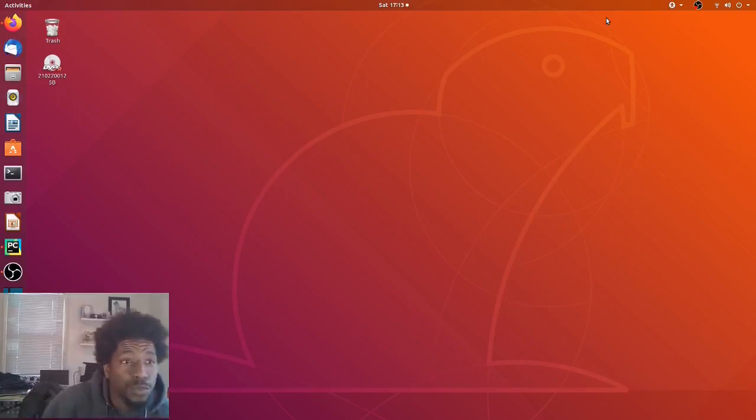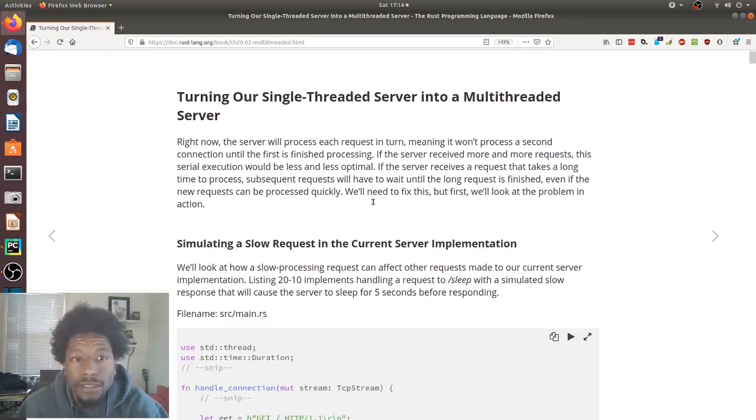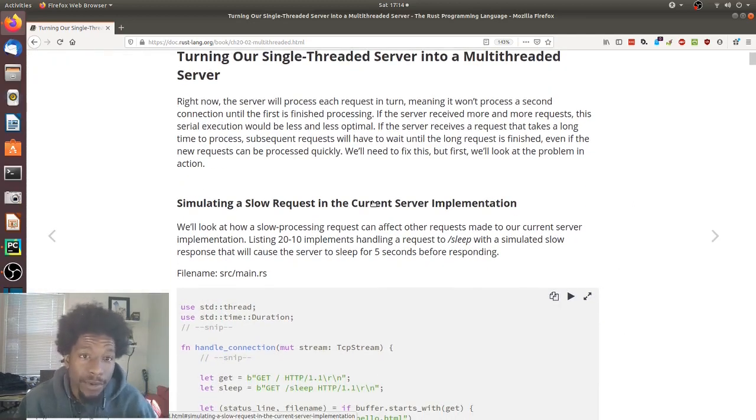Alrighty, moving onward. I believe we are on Chapter 20, Section 2, turning our single-threaded server into a multi-threaded server. Right now, the server will process each request in turn, meaning it won't process the second connection until the first is finished processing.